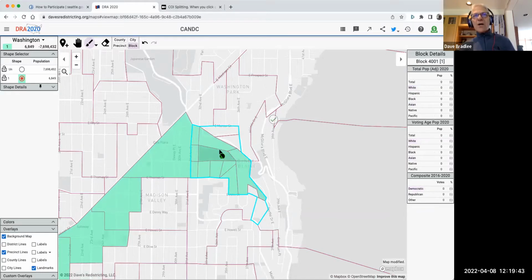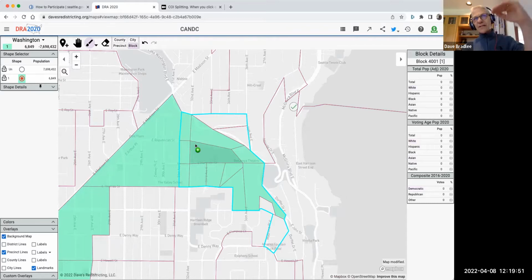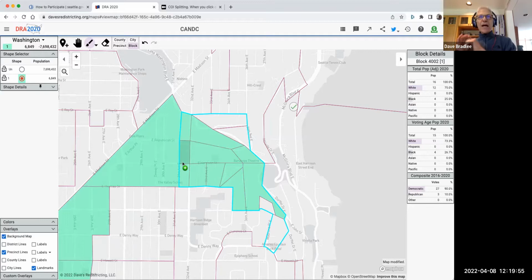Now, you might notice that these lines don't exactly follow the street, like the top line of this block. The reason for that is because we simplified those lines. It just makes it more efficient. So in reality, that precinct does follow that street boundary almost definitely, but we simplified it. If you follow all those little curves exactly, you can imagine that's a lot more little points that have to be stored in memory, et cetera, and it slows everything down in terms of performance for the app. So don't worry about that. Sometimes you might see that, but I would say, don't worry about it.